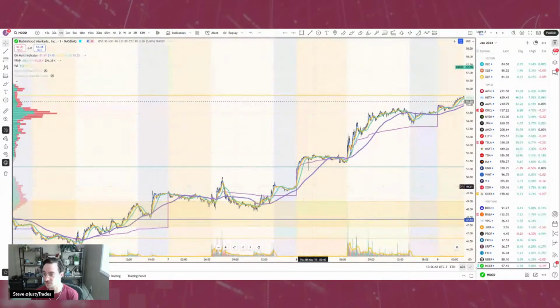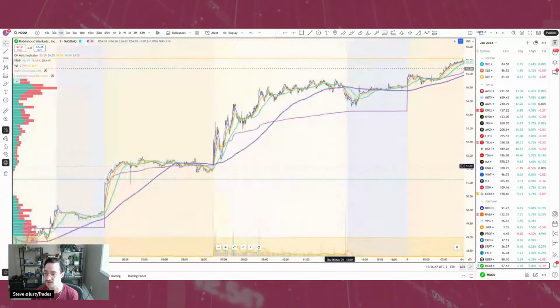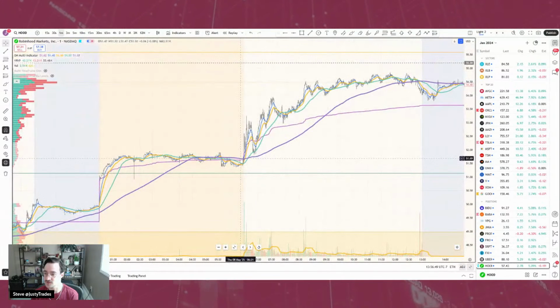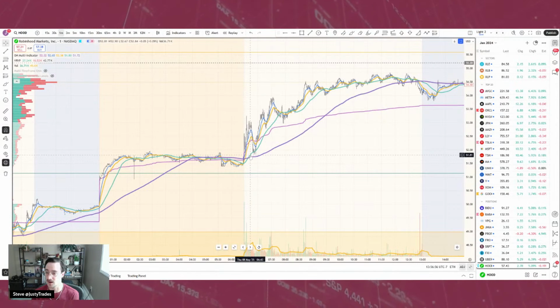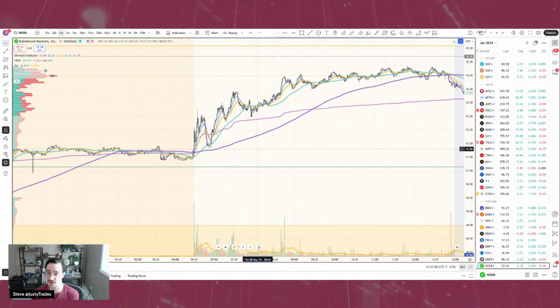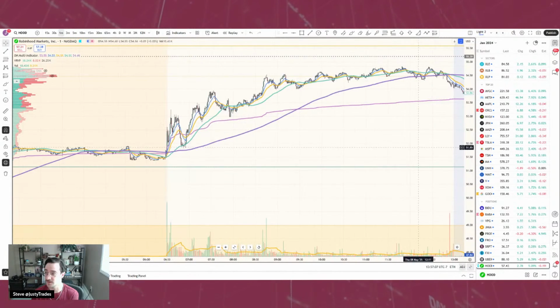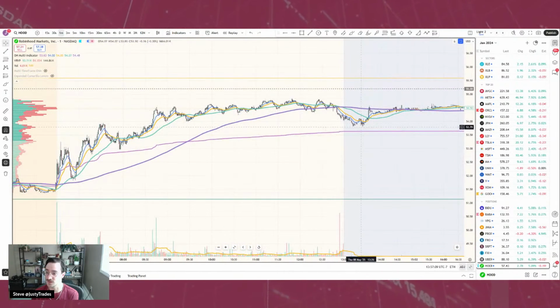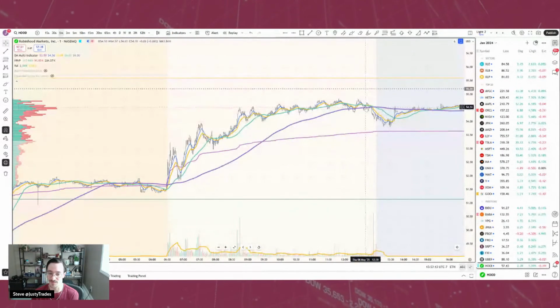You will often find on these multiple-day trends in the morning, they never really lose that 200-minute moving average. So the 200 is great on a minute chart too, because intraday it essentially tells you what the general trend is. There's obviously some nuance to this, but in general, if you're in an uptrend on a daily time frame, and as long as you can stay above this 200-minute, you're going to just keep on running up. And see at the very end, it de-risked a little, but even then, it was almost like it was waiting for the price to catch up.